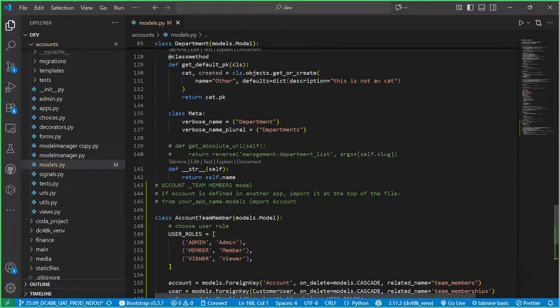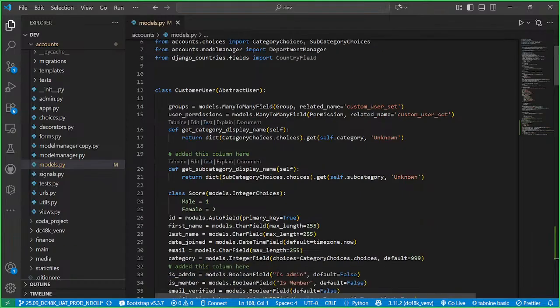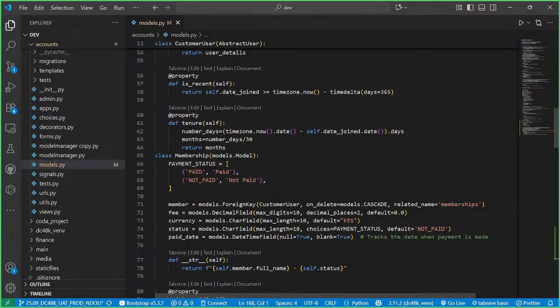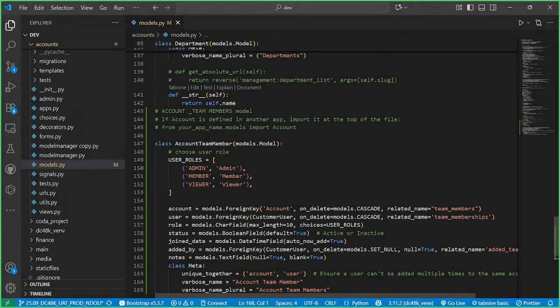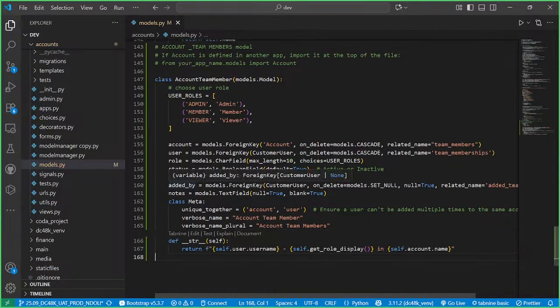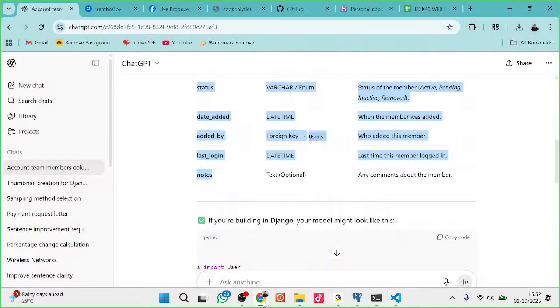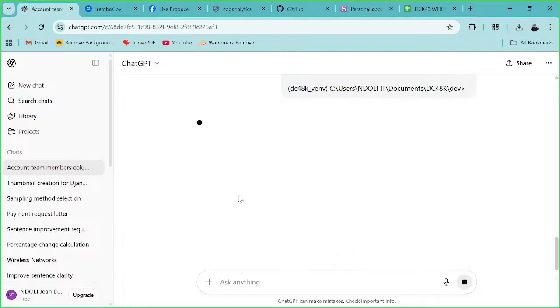We have account, a custom user, and a membership. Okay, so that means we have account team member. Now we don't have account. So ask ChatGPT to fix the error, or you can fix it manually.